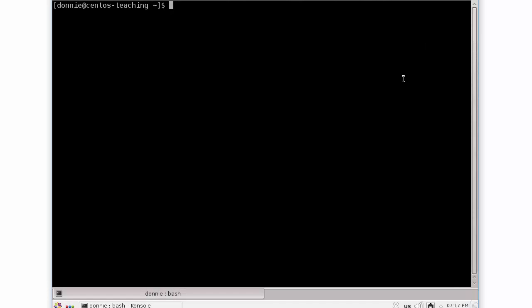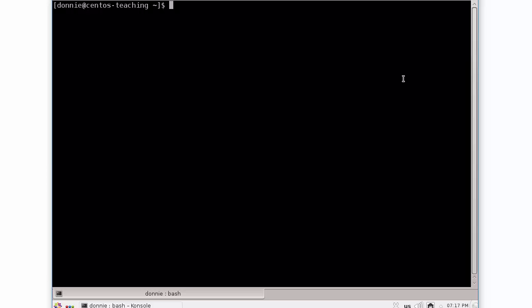So here we are on our CentOS virtual machine, which represents the Red Hat way of doing business. But these first few files that I'm going to show you are identical across all Linux distros. So there'll be no difference there. What I'm going to show you now is going to apply to all Linux distros. And then I'll show you a couple of configuration files which are going to be a little bit different across the different distros, but they're still there on all of our Linux distros. And, in the appropriate videos, I'll show you what the differences are.